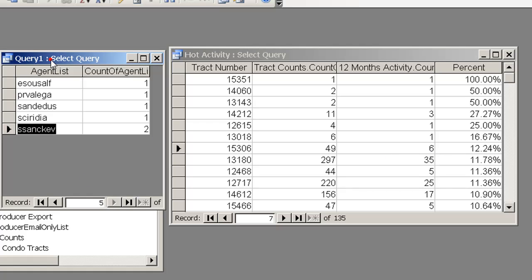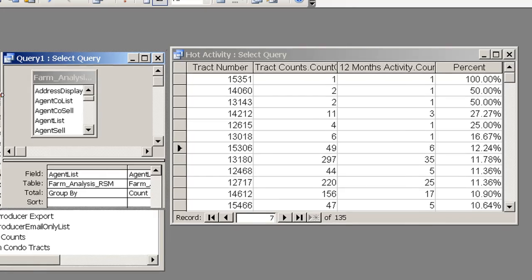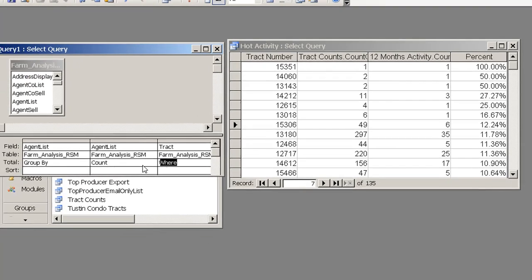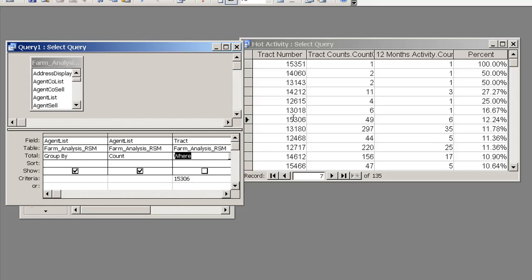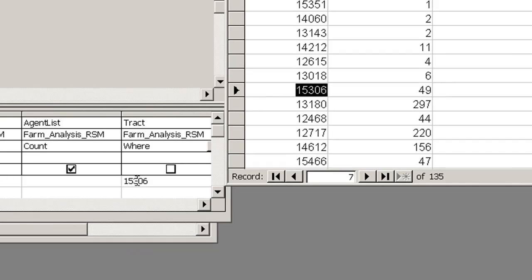We want to find out who's got the dominant market share. So I actually use this tool. Guys, again, this is not a class in data manipulation, so don't get all freaked out by this. You may have to count manually, and if you do, then do so. Don't use this as an excuse not to do your proper analysis. So you see we've got this track number right here, and I put it in here, which sets the criteria for this tool that I'm using.